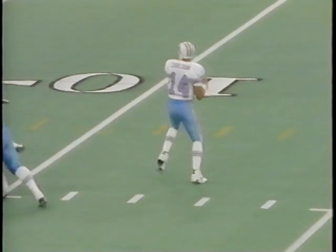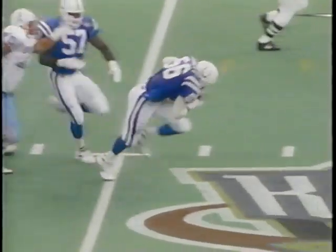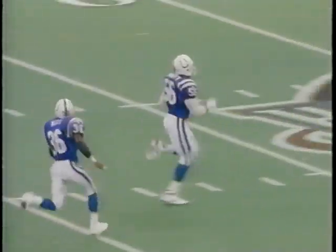Marchibroda's winning edge was especially sharp in the very first game of the year, when the Colts and their fans were loud and proud. Getting heated up here at the RCA Dome. Back to throw, Carlson looks, pumps. He's going to be stripped of the football. Loose, it's picked up by the Colts. They might score. It's Tony Bennett. He lumbers to the 40. He's to the 30. He's to the 10.